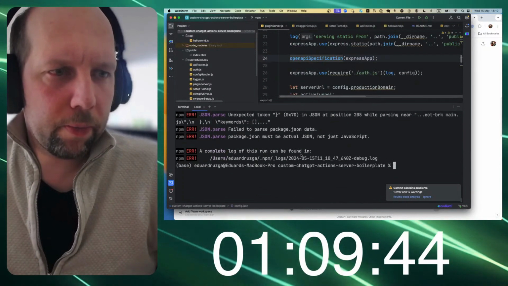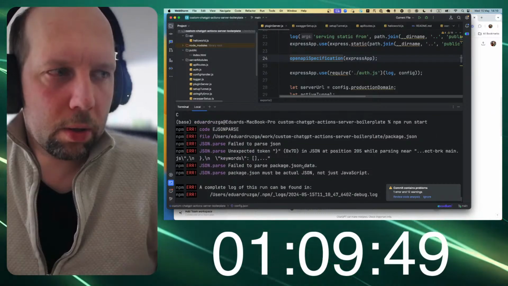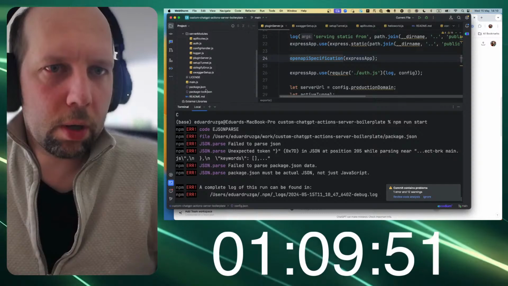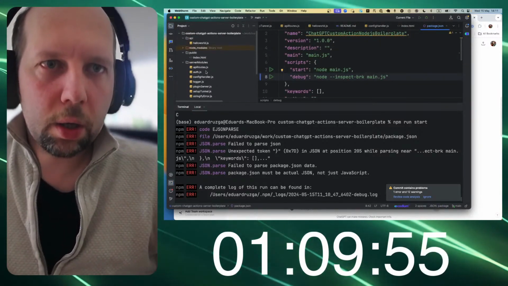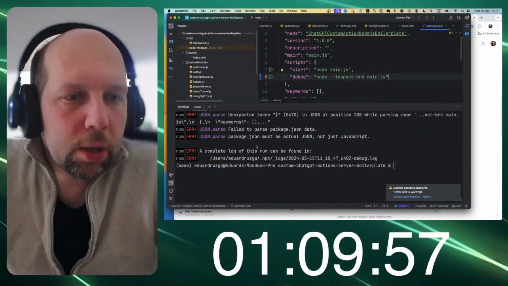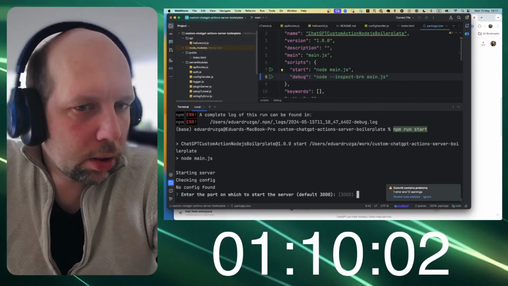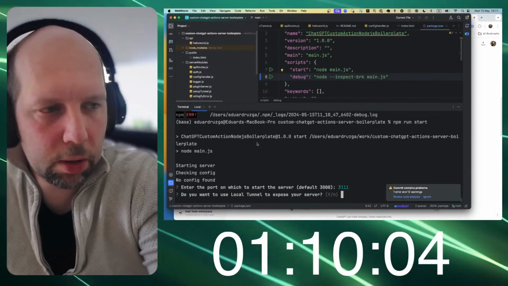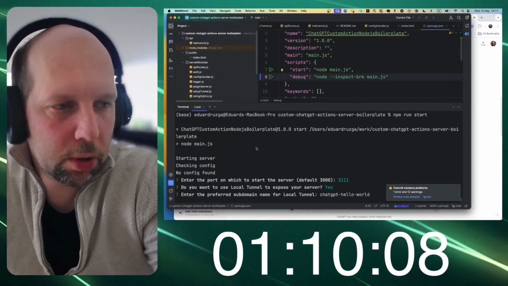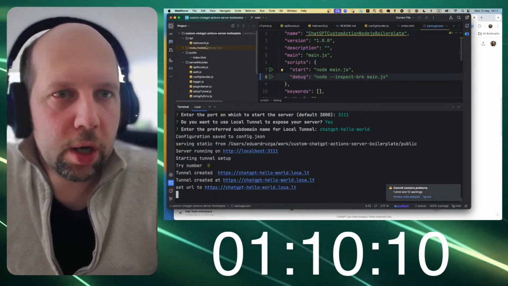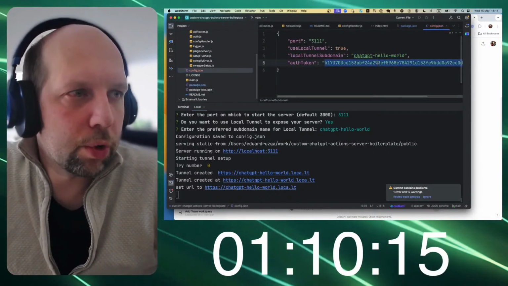Something broke. Okay, I have some kind of mistake in here again. Trailing commas, yeah. Okay, trailing commas and run start. Yep. Okay. Again, local tunnel. Yes. We'll use this, and we should have a new auth token now in config, which is longer.